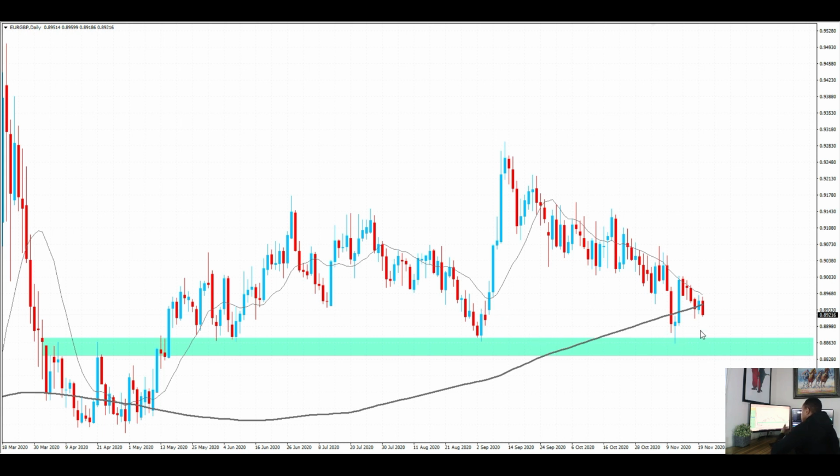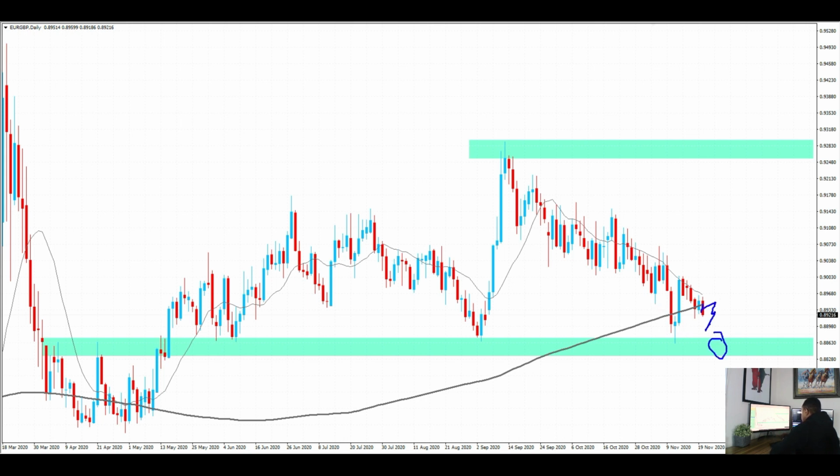So not really the best pair to look to trade for next week. If you do see a breakout again, it could be a nice move to the upside, to test potential highs that we had all the way up here. It could be a really nice move to the upside for Euro GBP if we do see the break. I'll probably just be waiting to see how price is when we move back to the support.